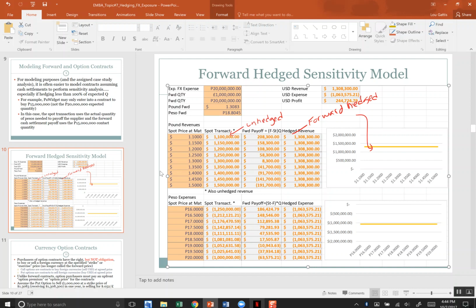Another choice I have is to enter into an option contract. Specifically, it's called a call option. Or I'm sorry, a put option in this case. A put option is an option to sell one currency for another at an agreed upon price, just like a forward contract. But you can walk away. You can just say, I don't like that price a year from now, I'll just walk away. That's the only difference between a forward contract and this option contract to sell the pounds.